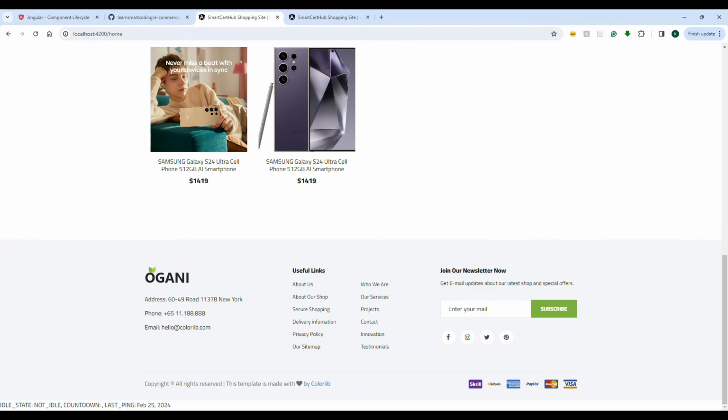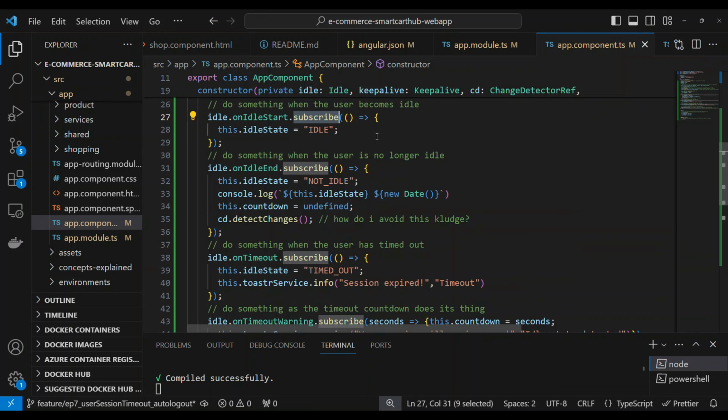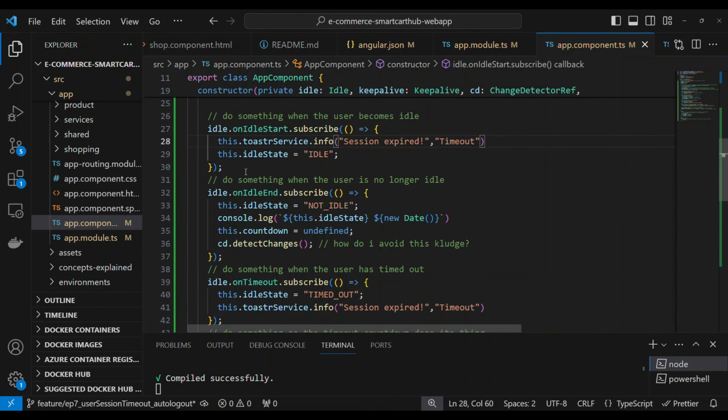Okay, so now why am I doing all of these things? This is something that you can integrate into any of your existing logout features. It need not be ADB2C. Basically, we detect a certain idle time, and then we auto log off the user. So the appropriate methods, wherever the subscription is happening, idle timeout, idle warning, those are the places where you need to put your piece of code to auto log off the user. When I go into ADB2C shortly in a couple of videos, we will be integrating this as well, so that the user is auto logged off in 20 minutes or whatever time we set.